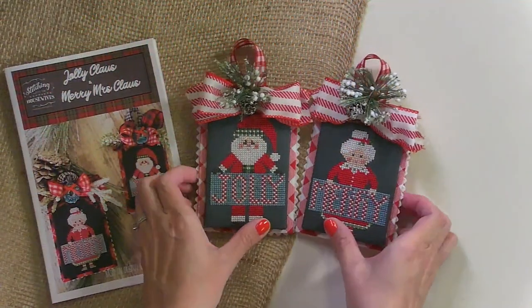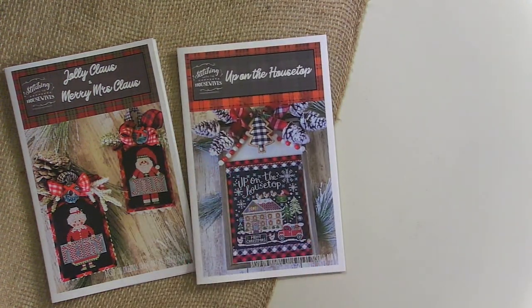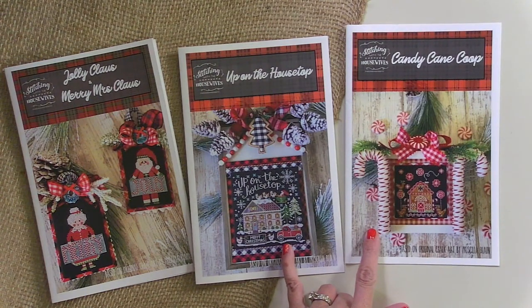And then I'm going to show you what else is new. So this is one of our new items. So cute. I had to bring these from home. Almost forgot them. There are some other new Stitching with the Housewives items. This is Up on the Housetop. If you bought this as a pre-sale, we shipped those yesterday and today. Candy Cane Coop. These are both brand new, and these both just shipped.